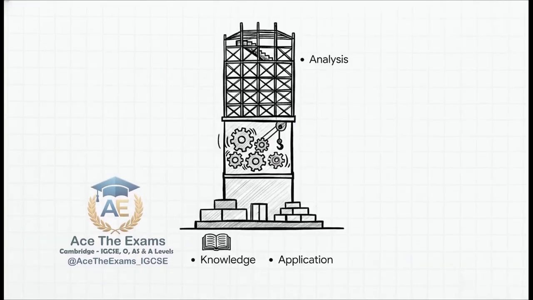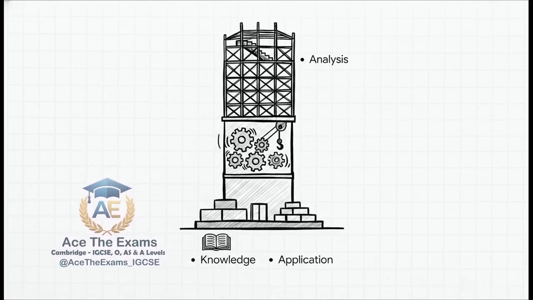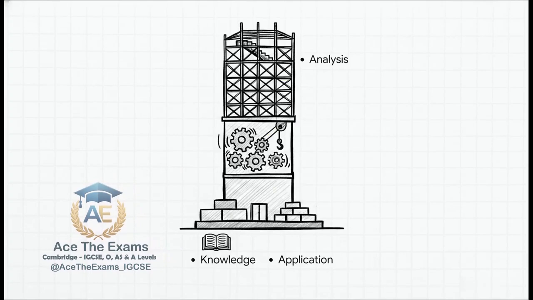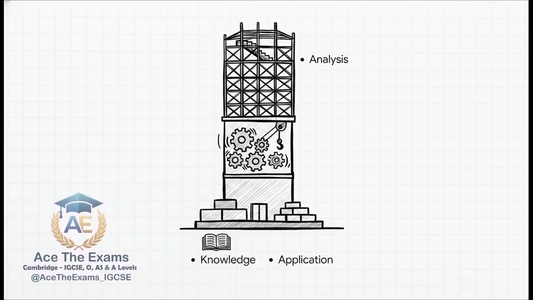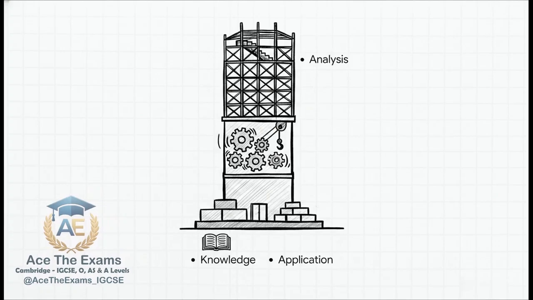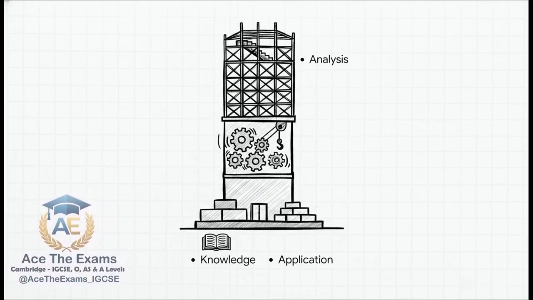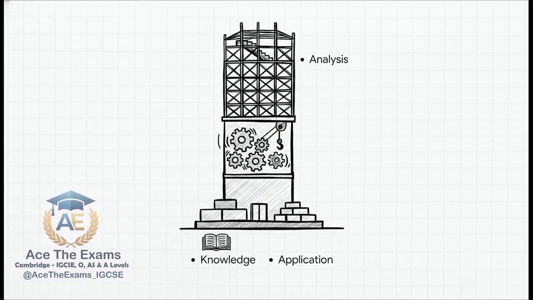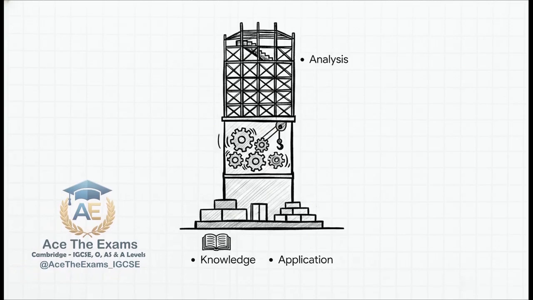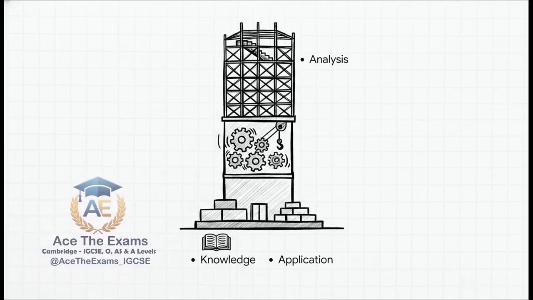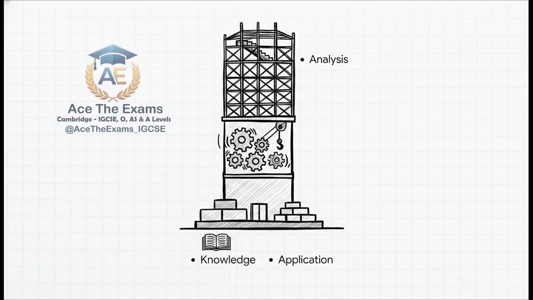You see, there are 3 distinct cognitive domains targeted by the assessment objectives in this syllabus. These are the basic building blocks of any successful Cambridge response. First, we have knowledge and understanding. Do you actually know what a normal reaction force is? Do you know the exact formula for limiting friction? Second is application. Can you take that theoretical knowledge and apply it to a real scenario, like a particle resting precariously on a dangerously steep inclined plane? And third, we have analysis. Can you resolve those forces mathematically to prove beyond a shadow of a doubt that the vector sum is indeed 0?